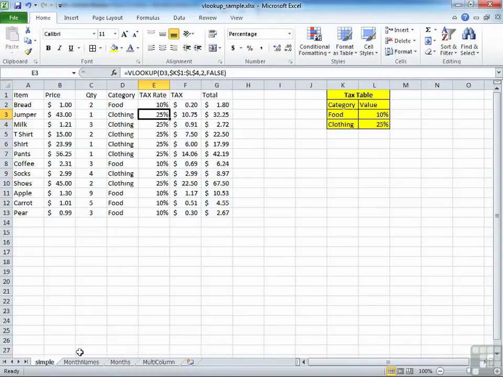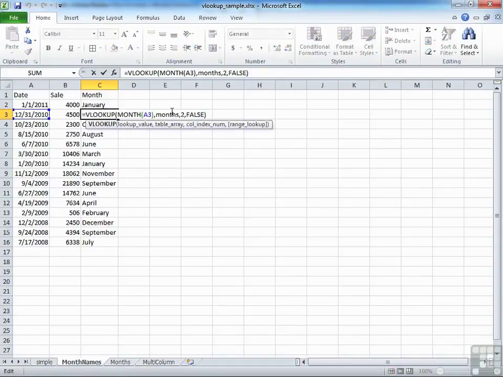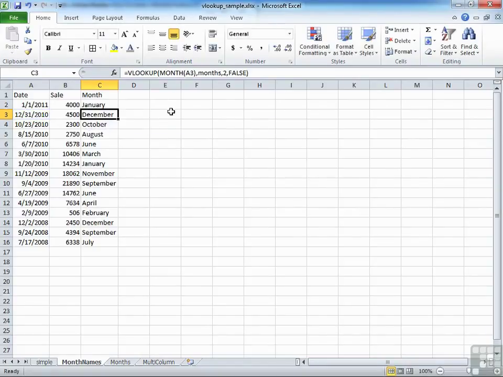One in simple, using straightforward internal lookup table. The month's name one using a named range. And you can see that that works just the same syntax. Look up the criteria in the lookup table. Which column would you like to bring back? And currently we're dealing only with a false match, so they've got to be exact. So the value you're looking up in that first column must be exactly as it exists in that first column. And we have a number of uses there for VLOOKUP.